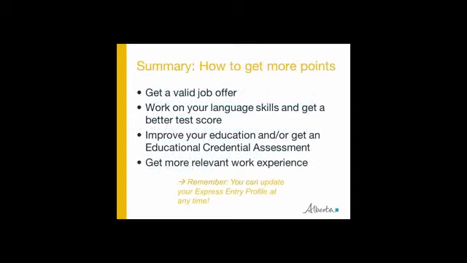Let's summarize what you can do to increase your score and improve your chance of receiving an invitation to apply for permanent residence. You can get a valid job offer. You can work on your language skills and get a better test score. You can improve your education and or get an educational credential assessment. Even if you don't need it under the Canadian Experience class, it may increase your score. You can get more relevant work experience. Remember, if you have been accepted into the pool and your situation changes, you can update your online Express Entry profile and get extra points for your application.